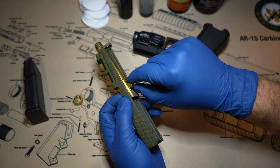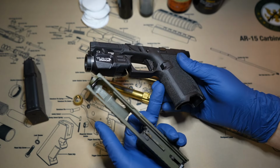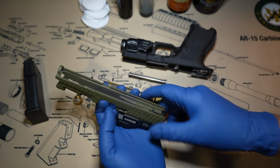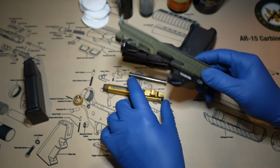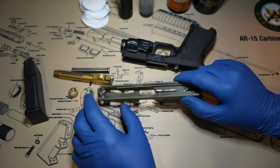I upgraded mine. In fact, you'll probably see quite a bit of upgrades on this particular Dagger, especially the dimpling I did up here. New trigger. I need to do a full review on the upgrades I did, because it really did make the Dagger almost perfect, especially with that price point.